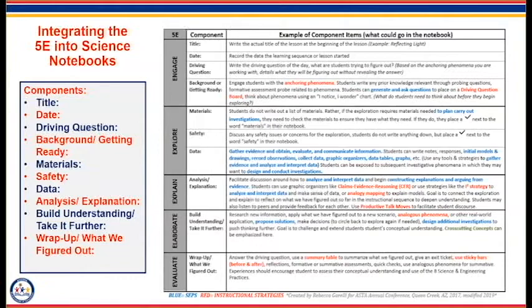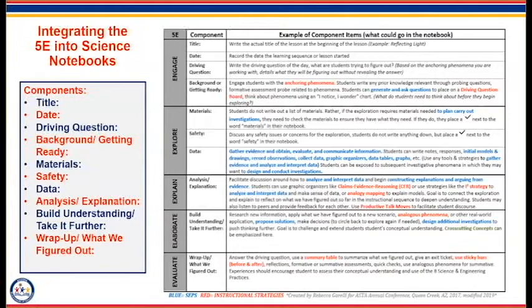And so the color coding I have here, anything in blue is related to a science and engineering practice, and anything in red is related to an instructional strategy that coincides with three-dimensional instruction. And so after you show them phenomena, they can do an I notice, I wonder T-chart about that phenomena, and that can go right in their notebook in what we call background or getting ready. So it's really, what do the students need to know before they start exploring?